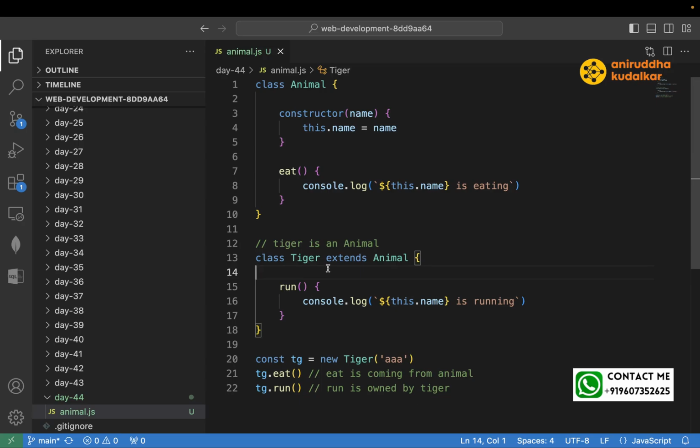Any question? Sir, in Tiger, run is a behavior. Yeah, it's a behavior, correct. Behavior is nothing but what? Method.